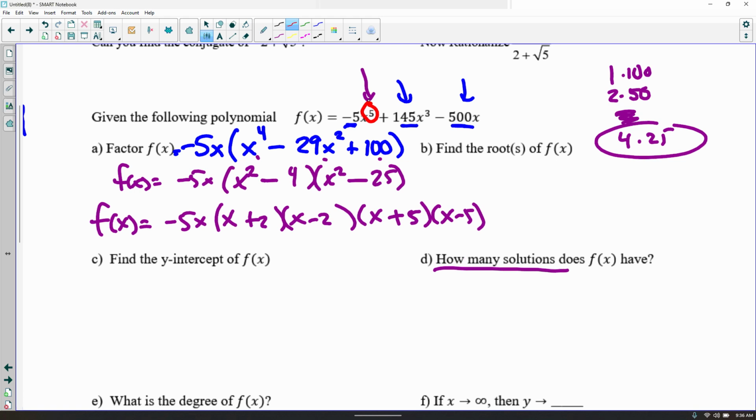The fundamental theorem of algebra. This is a theorem, which means it's really, really important. The one thing out of all of algebra is, if you're working with polynomials, whatever that degree is, that's how many solutions we have. So we have 5 solutions. Now, most of you counted 1, 2, 3, 4, but did you miss that? Yeah, that's where you missed it.